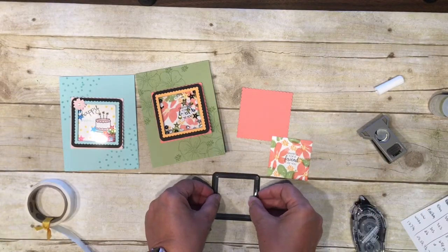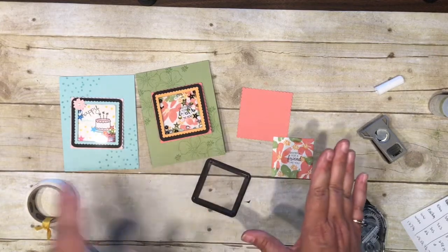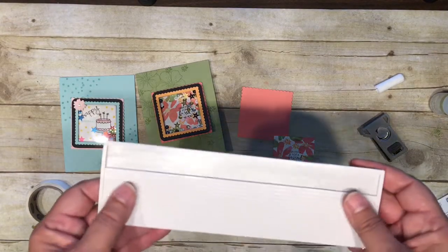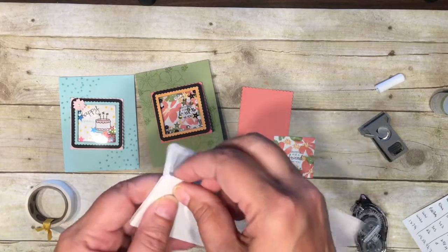All right, get that down there like that. All right, perfect. Now here comes the magic. We need to use these new foam adhesive strips from Stampin' Up. Look at how many you get. They're all just tiny little strips.